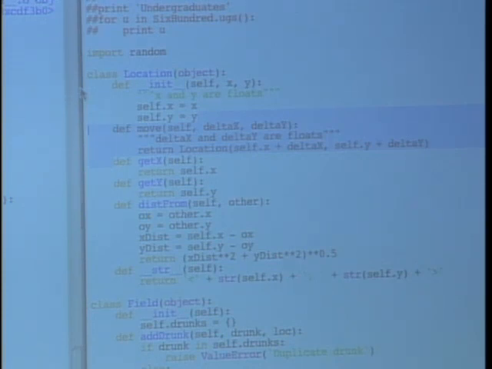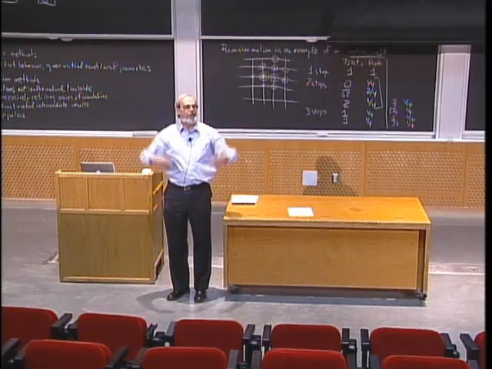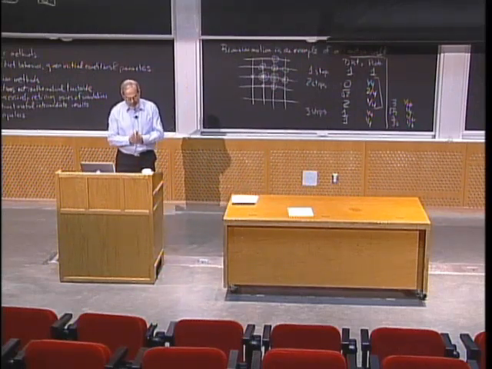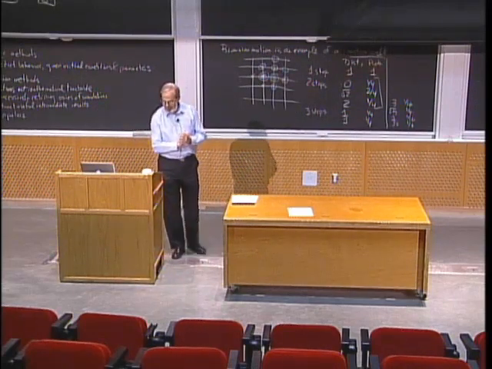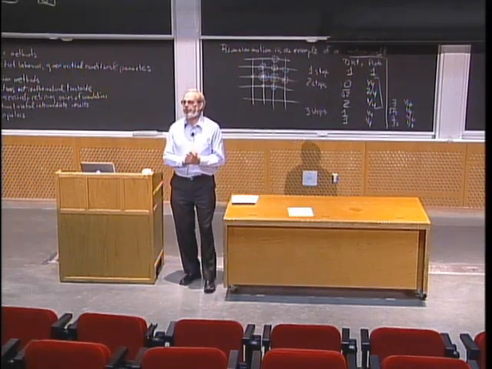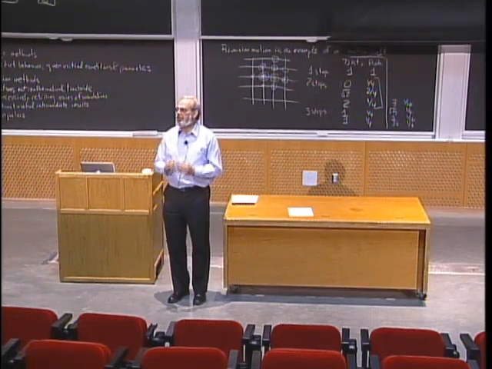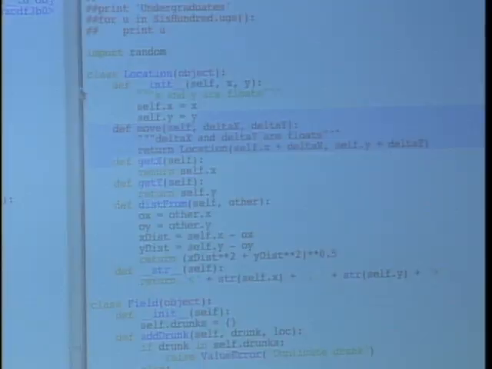Okay. I made a couple of assumptions, which are worth thinking about here. So one assumption is I'm assuming that this is a 2D world. You can't elevate. You can't rise up. There's no change in altitude here. That kind of makes sense. The second assumption I made was, I said I want to build it in so that things like delta x and delta y are floats. What is that doing? Well, that's saying I don't want to restrict myself to just moves that are only in the cardinal directions. I'm going to start there, but initially I'd like to have the ability that the move could be along a diagonal, or it could be some partial step. So notice I'm making a choice there that is kind of nice. All right, that gives me locations.